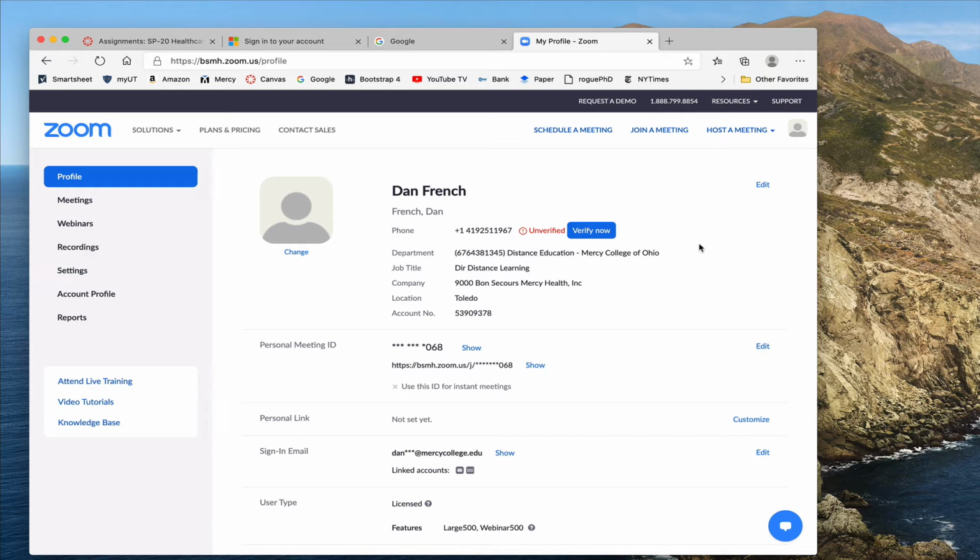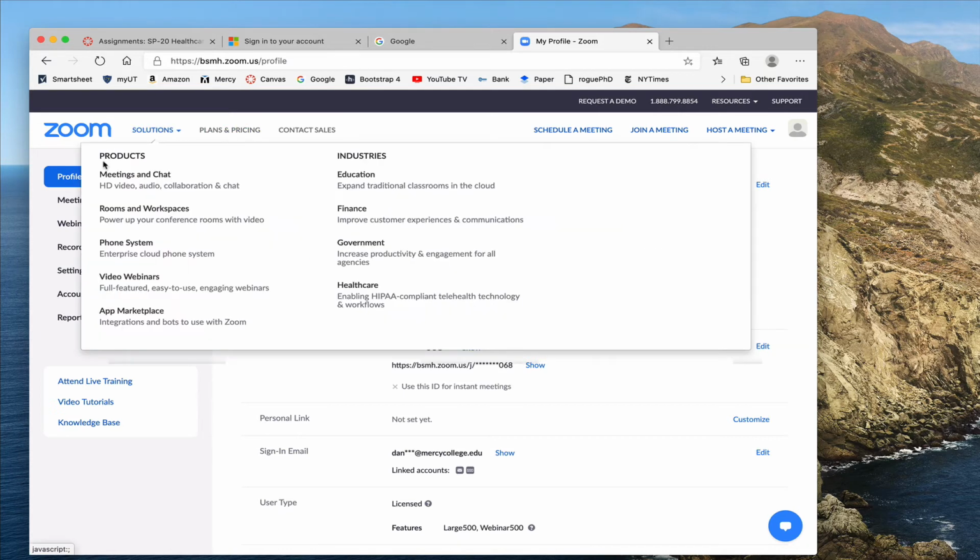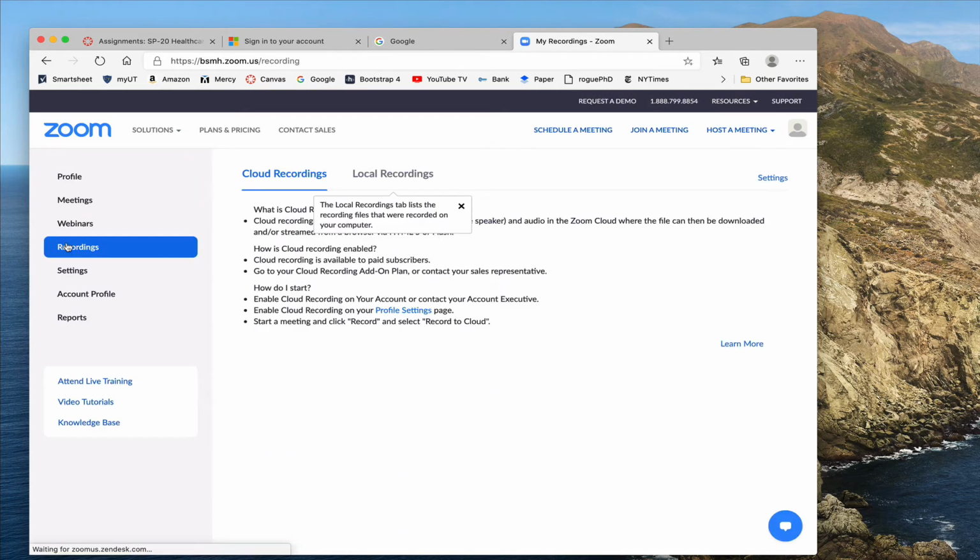Now, if you forget to do it and you want to come back later, no big deal. It's super easy. But I just want to make you aware of it at this stage so you'll know what's going on. So here what you want to do is click on recordings. Now, mine is turned on by default, and we'll go through the way it works.